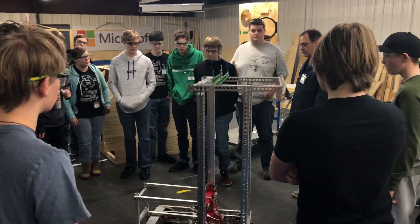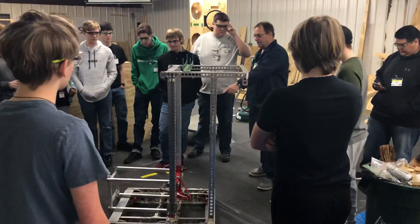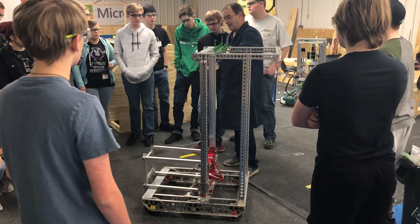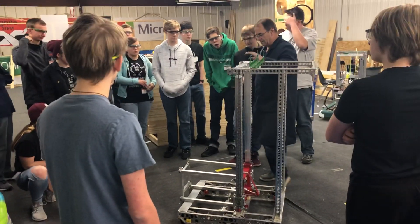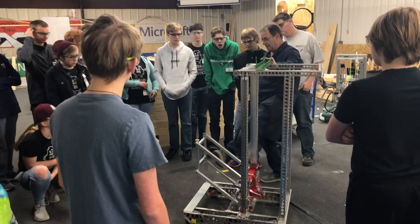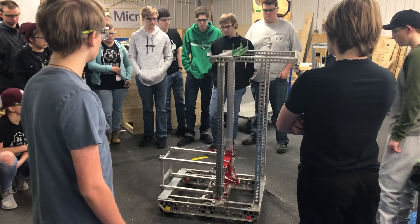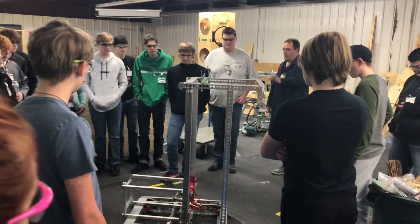When you're doing your prototyping and coming up with plans, our robots are going to be short. At least the robots using elevators are going to be shorter this year, so we need to get higher heights. But this gives you higher heights and lower lows — that's just what I wanted to show you. I just made it up yesterday to illustrate how it works.